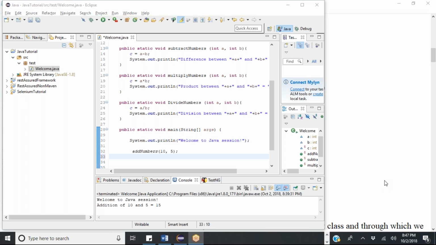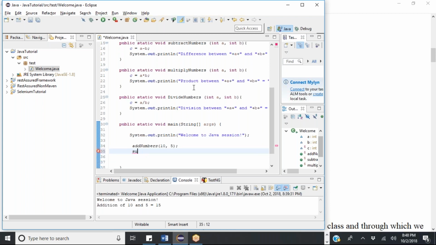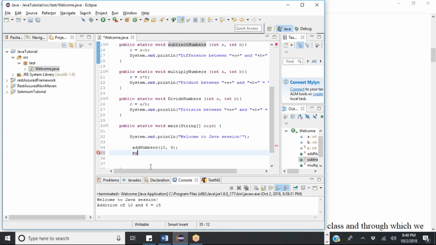Okay. How about Tamina? I want to subtract 2 numbers. So what function do I need to call here? Subtract numbers. Okay, so I can just type in part of the name and press Control Space to autocomplete. Just make sure there is no other function. Subtract numbers, yeah. So there you go.